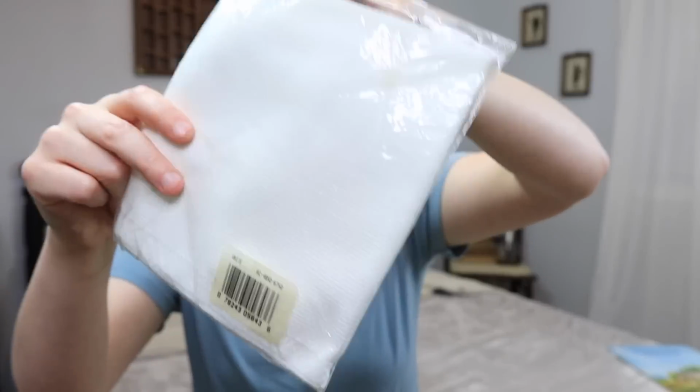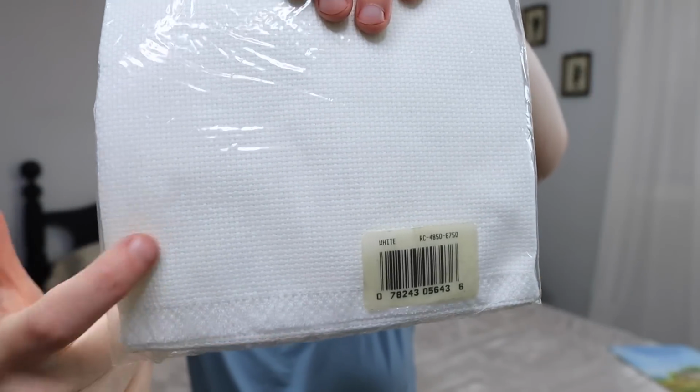Okay, the next things I got were just these cross-stitch fabric. This was $1.50 in the package, and it looks like maybe a hand towel or something that you can do your own design on. I have recently wanted to learn how to do needlework. Nothing crazy like that barn picture, just simple things. Like if you can see these little photos back here with the silhouettes, I wanted to do something like that where you can draw a silhouette and then fill it in with black or something. I don't know, so I just picked up these little fabrics because they are expensive at Hobby Lobby and stuff. So $1.50, $1. I thought that was worth giving it a shot.